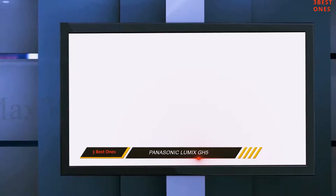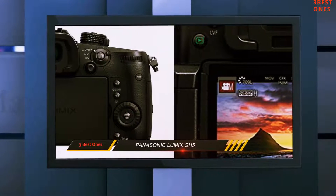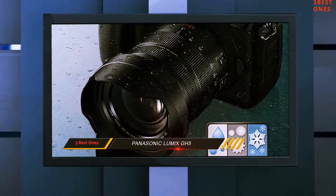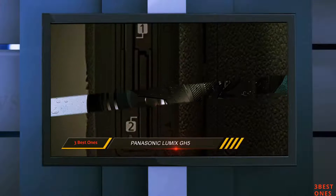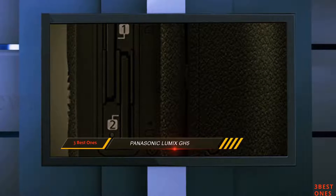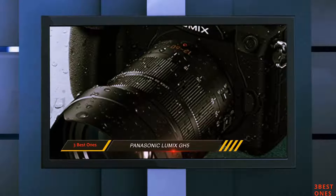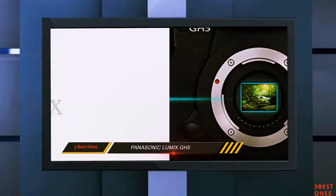All the cameras on this list shoot video, and most even shoot 4K, but in most cameras video is a secondary focus. Not so with the Lumix GH5. Where many DSLRs and mirrorless cameras have short recording limits for 4K, the GH5 will happily continue shooting until the card fills up or the battery dies, and it boasts smooth 60fps 4K to boot. Beyond that, it offers a number of video features targeting professional users, including 10-bit 4K 4:2:2 recording, clean HDMI output, and an optional log gamma profile via paid firmware upgrade.